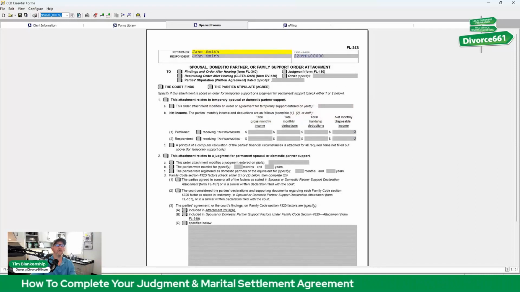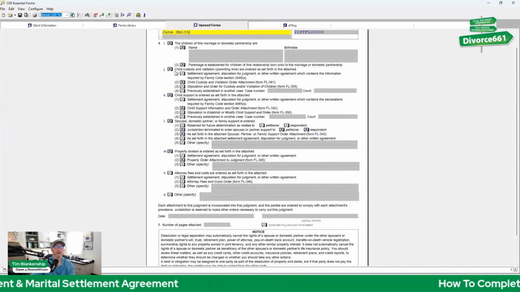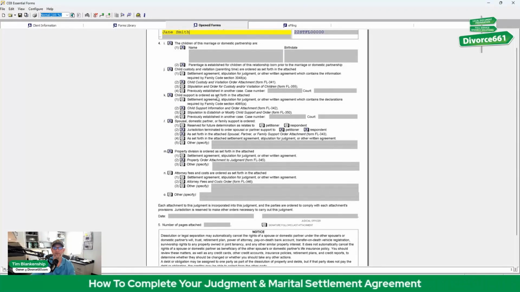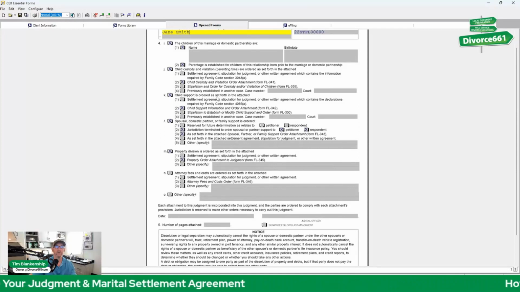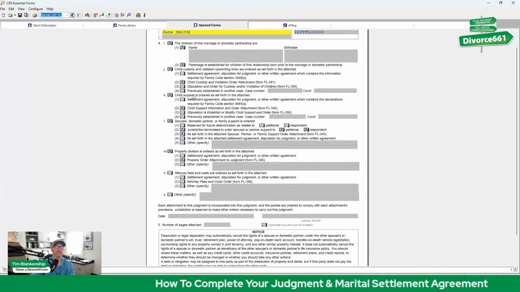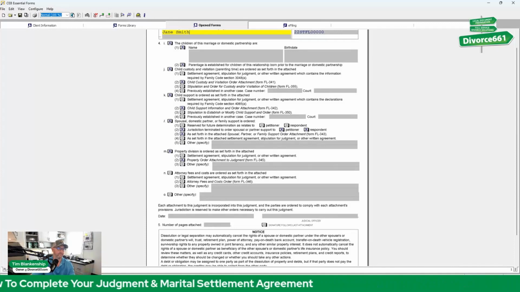All right. So we've covered, we'll go back to the 180, the child custody order, and we've covered how to do the child support order. And if you're just joining us, I see we have a few people online. Feel free to ask some questions in the comments, and if you have some specific questions regarding your case, your paperwork, go ahead and enter into the chat, and I will answer them at the end of going over all these forms. So we've handled the custody, we've handled the child support order. Now we're going to the spousal support order here.